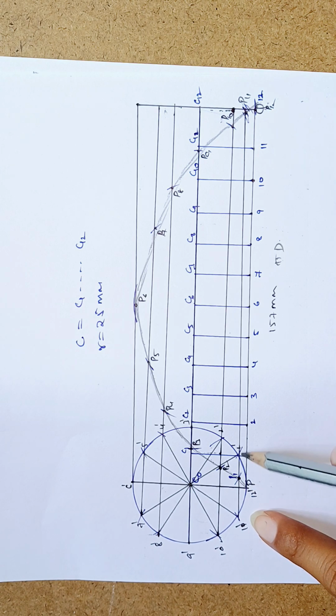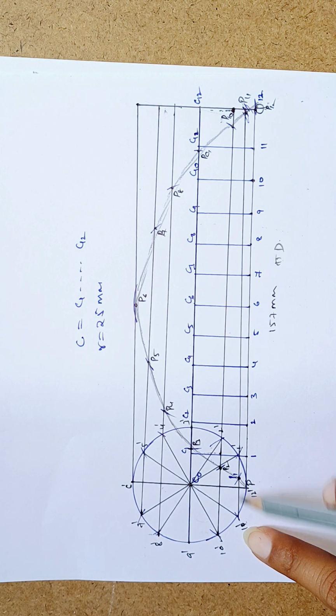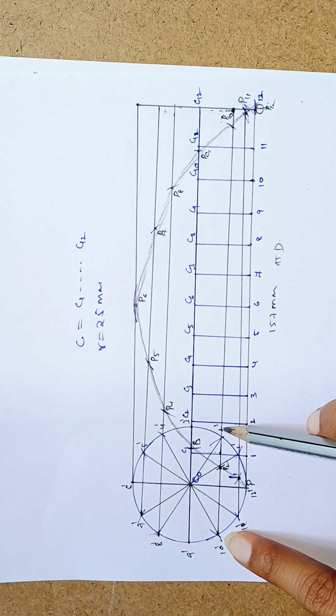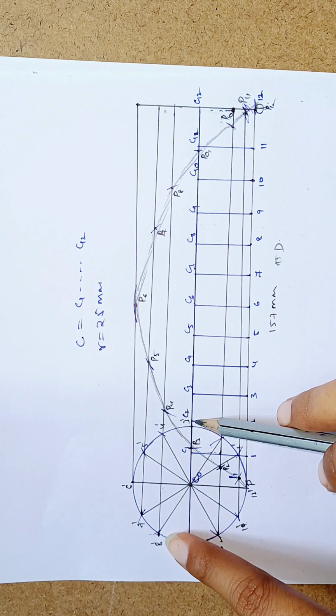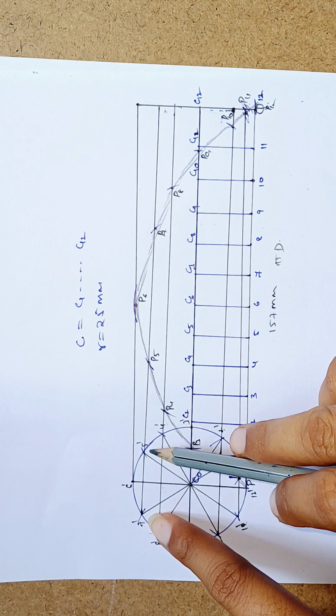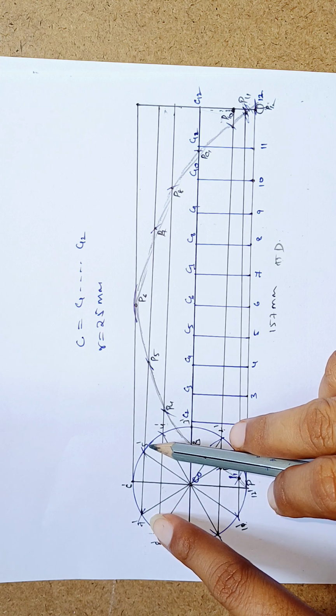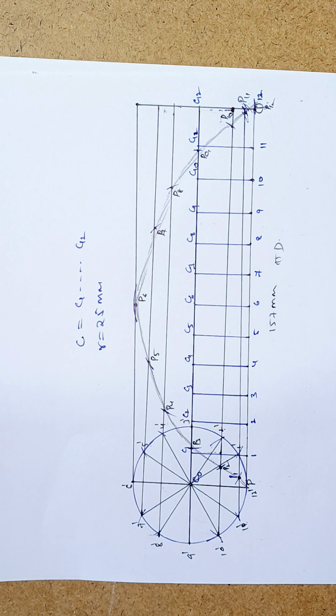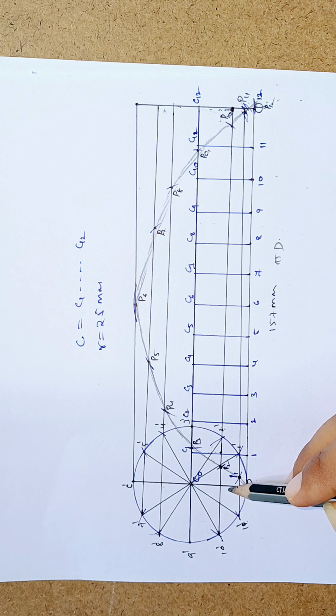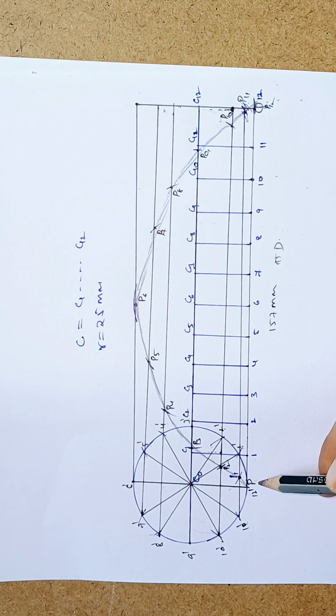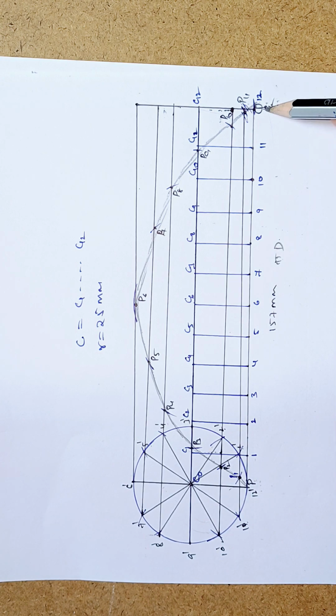Then consider 1 prime, 11 prime, join horizontal lines; 2 prime, 10 prime and 9 prime, 3 prime, 8 prime, 4 prime, join with the same 7 point and 5th point, completing the rectangle box. Then you get a rectangle box of PQ to 6 prime. Then divide P to Q into 12 equal parts, 1 to 12, the circle divided into 12 equal parts, 1 prime to 12. P point and 12 are the same. Here Q point and 12 point are the same.